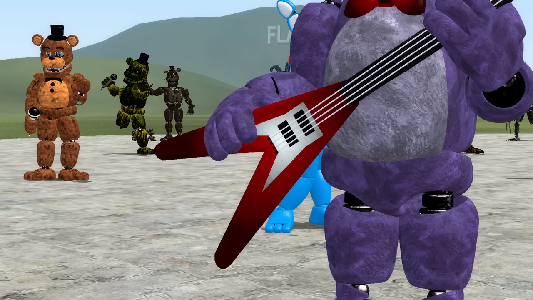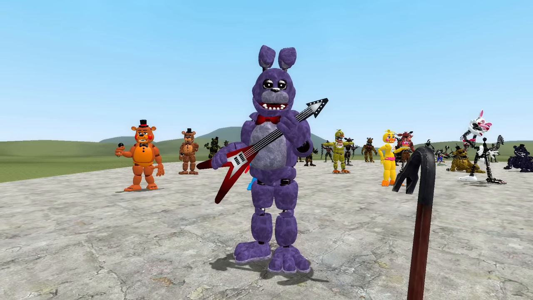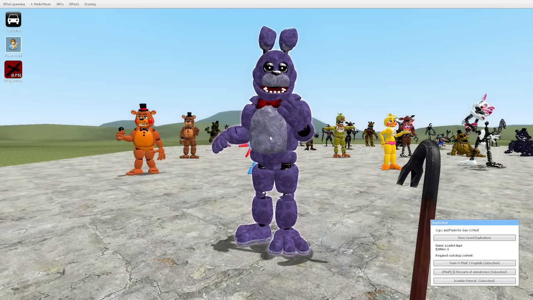Oh no, I'm gonna get sued again. So yeah, there you guys go. There's Bonnie. I think it's really cool that it includes both versions of the guitar. You have the OG guitar and then the newer version of the guitar. Or you could just take away his guitar too.